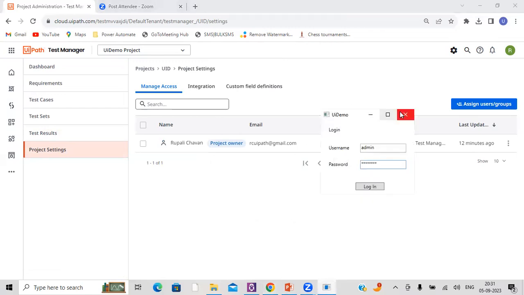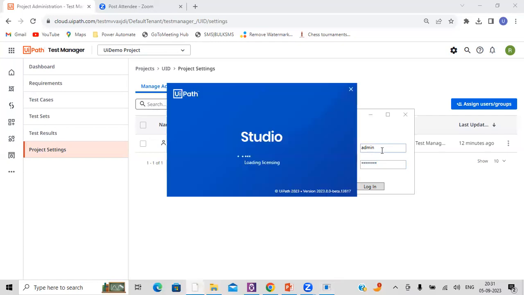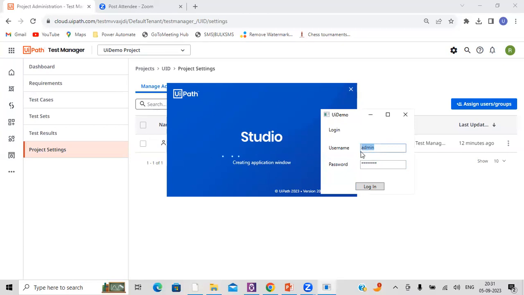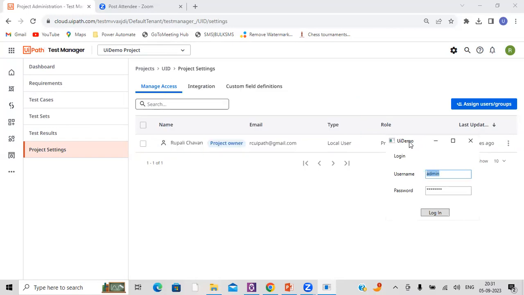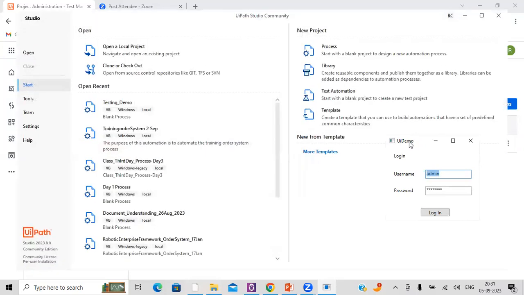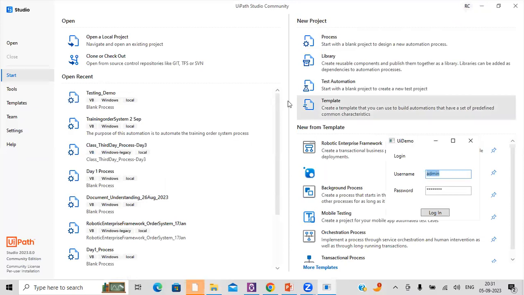For example, you have to verify whether the user is able to log in or not. So how to do that? Before that, we have to create this automated flow in the UiPath Studio. Now we will see how to create that flow in the UiPath Studio, and once it is built, we'll send that flow into our test manager.